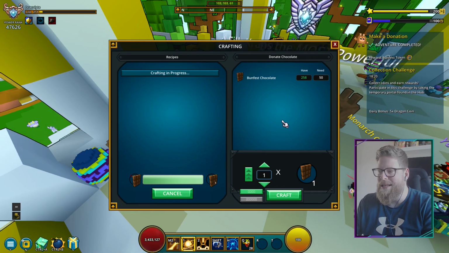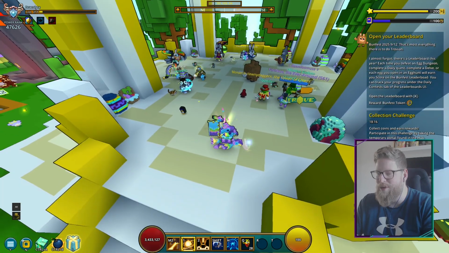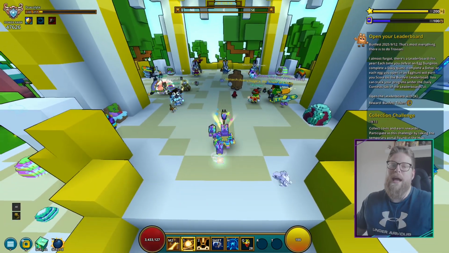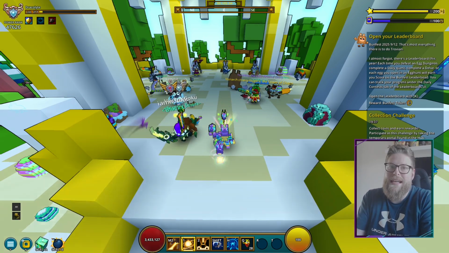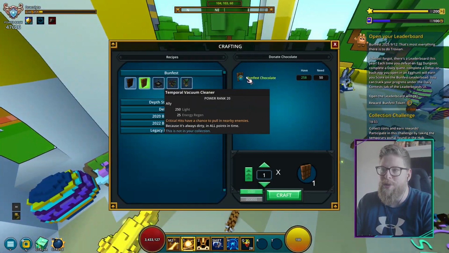As you can see, I'm going to go ahead and craft, see if I get anything, and we did not. We did not get anything at all. Of course, we got the token for completing the step itself, but yes, that's step number 8. Just go ahead and donate. But again, as you can see, I didn't get anything from the 50 chocolate that I used, so I'm now only down to 250.